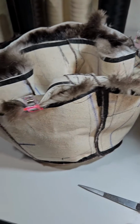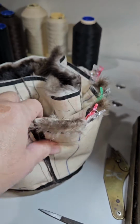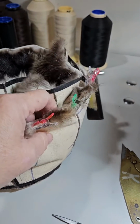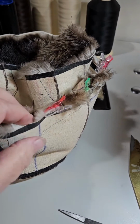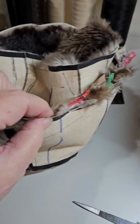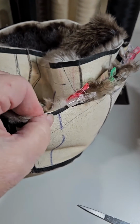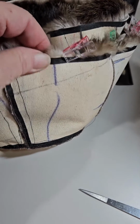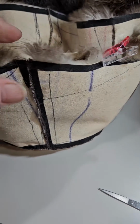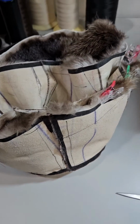Otherwise, if you sew the opposite direction, you might end up with just too much correction that you're going to have to make. So there is a little bit of fullness that's allowed on this pattern for the ear flap piece to be held into the hat band. That's why it's important to tape everything. But we'll get that joined up and it should look good.